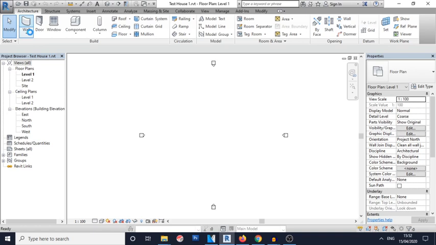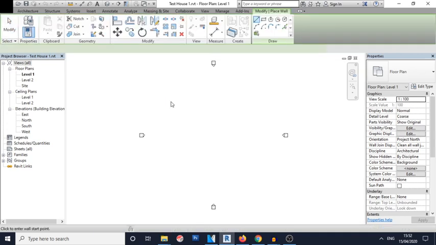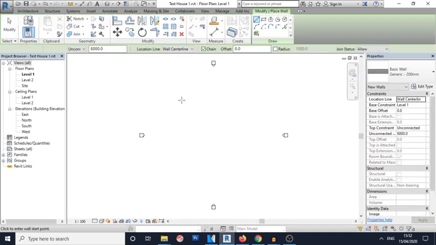It's taking a second to load up. This should open a new pointer, and you should see that the properties on the right hand side has changed. They no longer show the view, they now show a basic wall, generic 200 millimeters, and all of the options related to that wall. You should also see that another bar has been added below here with some options related to the wall. So you have a size here, the height, and options to do whether the height of it is connected to anything or unconnected.